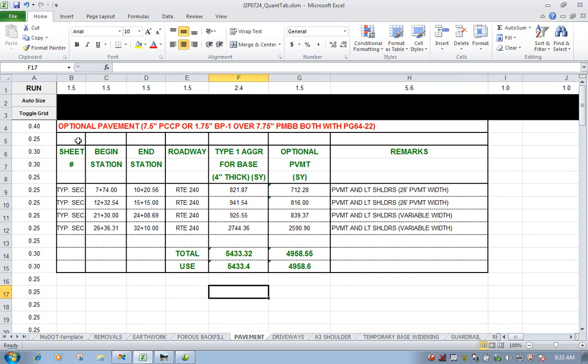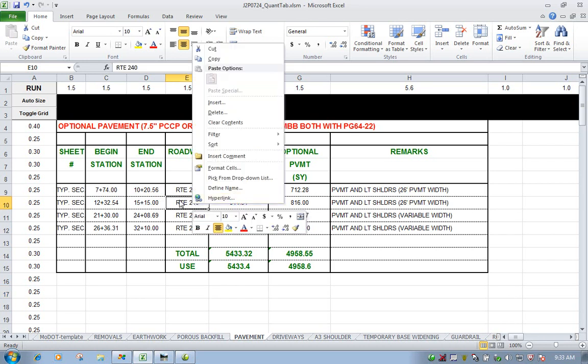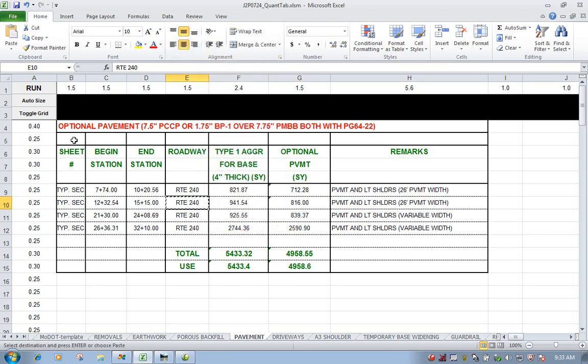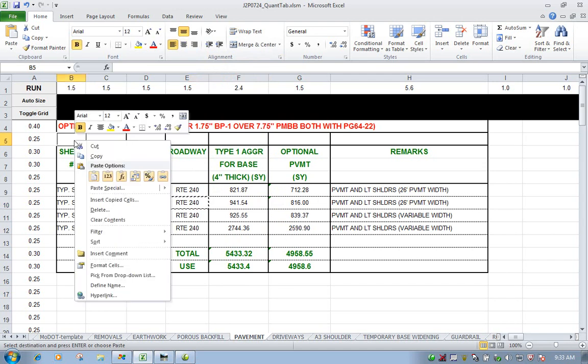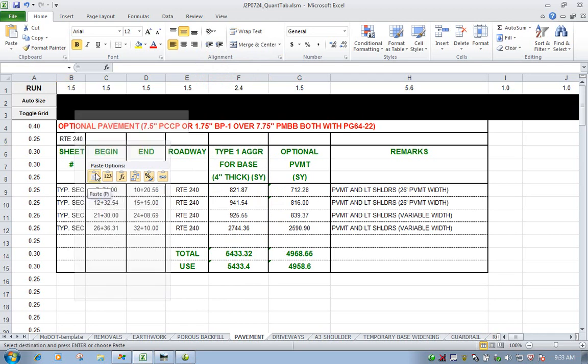Now what I'm going to do is put in the text inside here for this example. So I'm going to right click over one of the pieces of text, maybe to match it, and copy it. Then I'll do the same thing up here. Let's go to B number 5. I'll right click over that cell there and paste it. So I'll select paste, and I have that text inside there now.